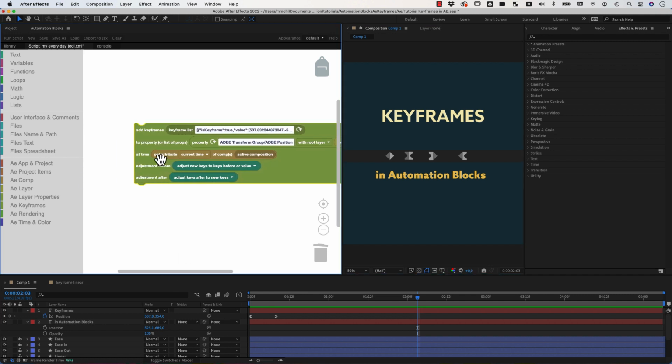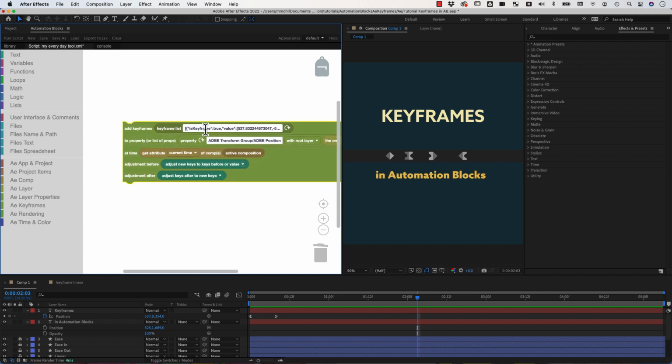So this is like the source from where we take the keyframes. As I explained before, these keyframes are stored as part of the script. They are hard-coded. So this tool we create here will always paste exactly these keyframes. What if you want to do this a little bit more dynamic and say you want to always use the keyframes of a specific property at this point in time? So when the script is executed, not when you create the script.